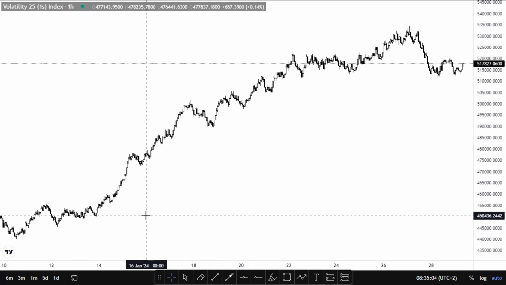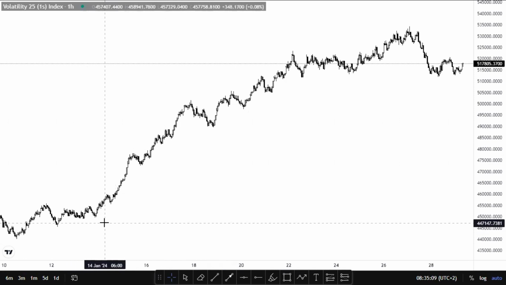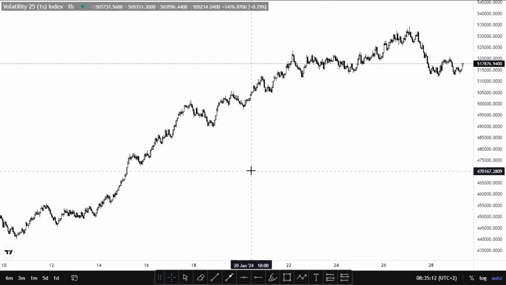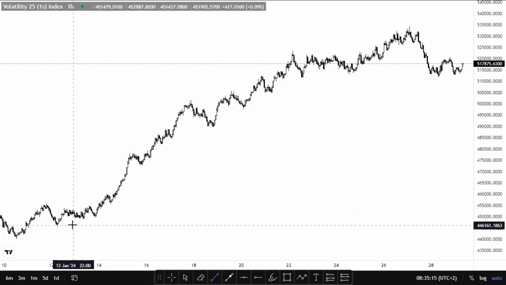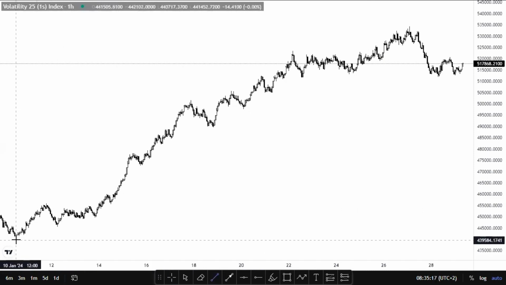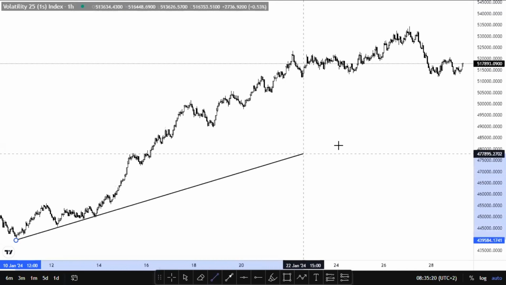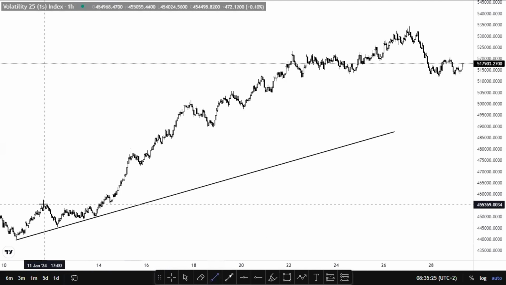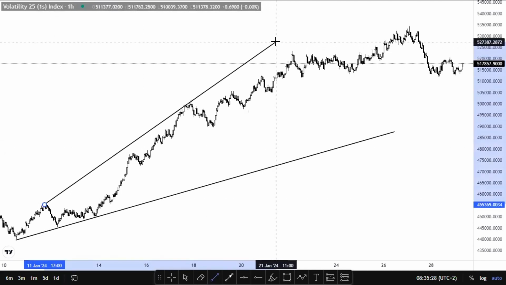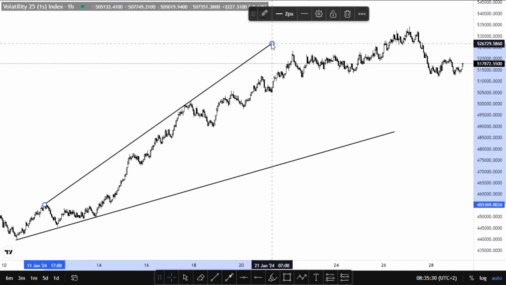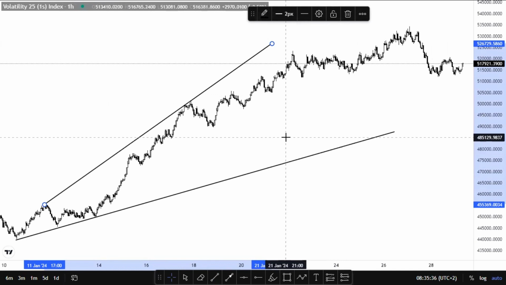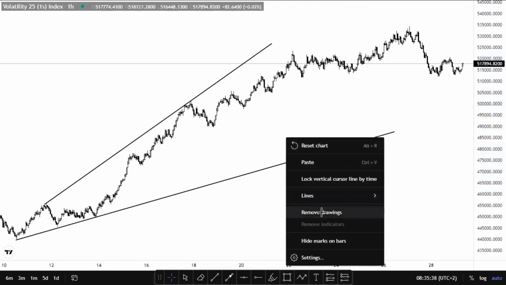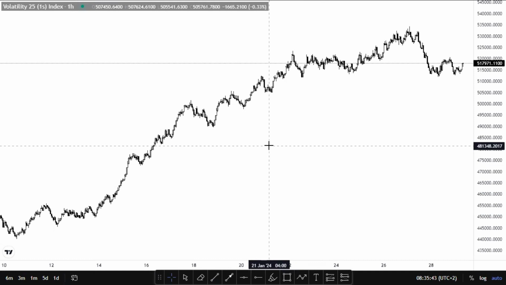The first thing that I usually do is I look to connect the most obvious highs and lows using the trend line. So from here, by just looking at this, this is an obvious low. And now, as you can see, this is a bit of a complication and it's not giving the right formation. So it means we're gonna use the second step.